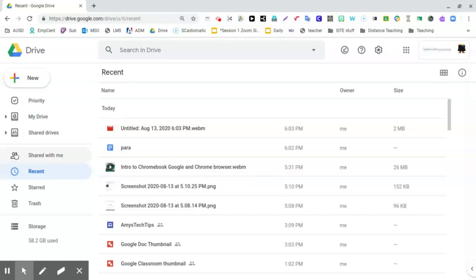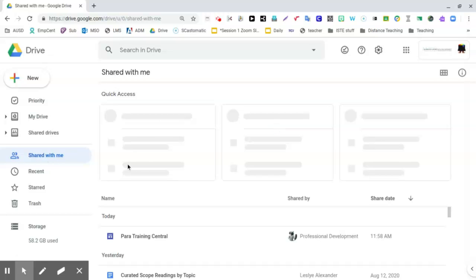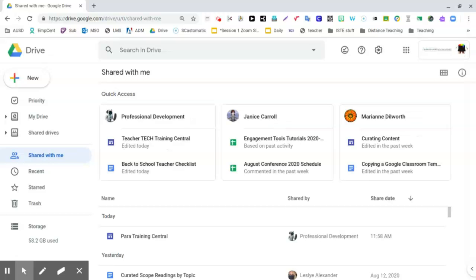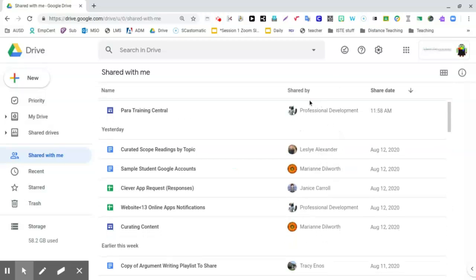This next one with the heads is one I want to draw your attention to. This is the Shared with Me folder. One of the most powerful aspects of Google is the ability to digitally share files with other people and collaborate. Many users can be typing on the same file at the same time from different devices in different rooms. So when one user shares a file with you, you will actually receive it in your Shared with Me. So we can see all of these shared by, these are all the other people that have shared files with me that I'm allowed to collaborate with.